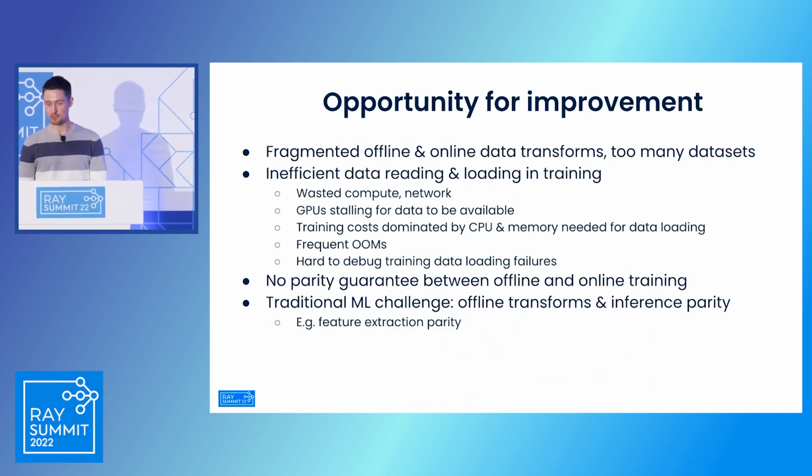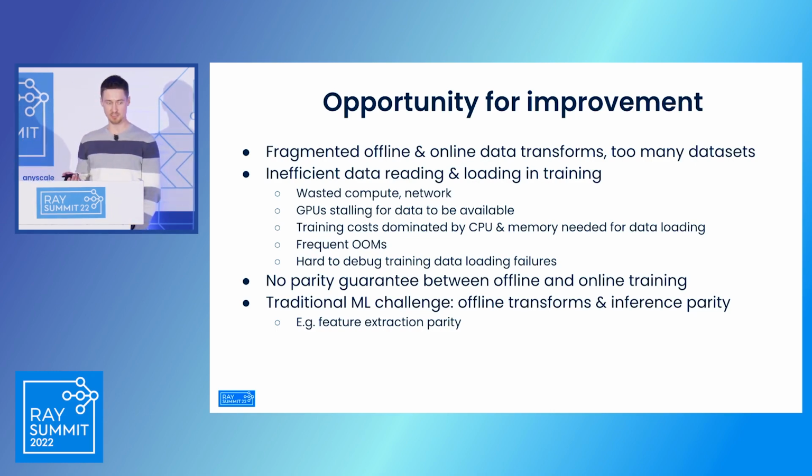So what is our opportunity for improvement here? First of all, we have fragmented offline and online data transformation systems, and there are just too many datasets to manage. And on top of that, we have inefficient data reading and loading in training that I think many teams in the industry suffer from.